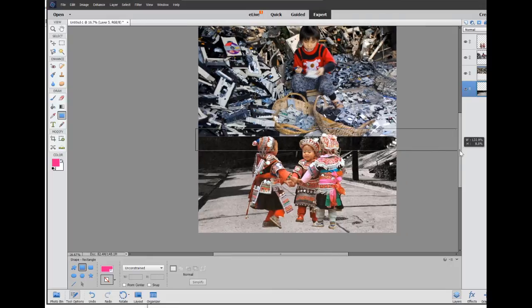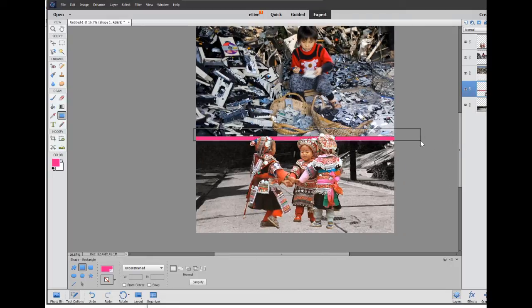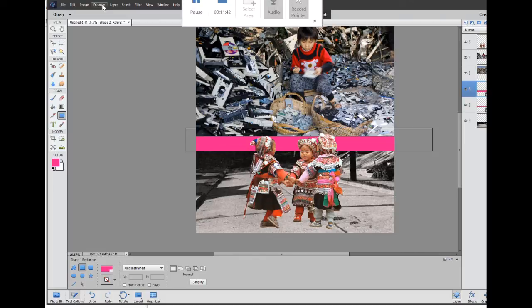Then I'm going to draw on, you'll see I was on this layer, but it's made its own layer. So I now have a nice colored layer. And I can actually merge these two layers together.